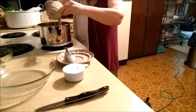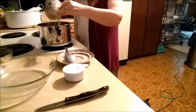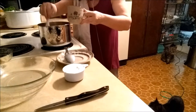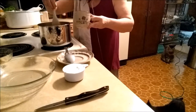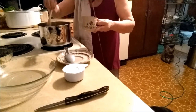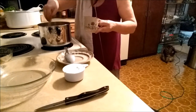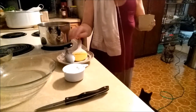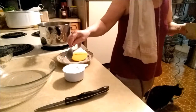But I just don't, because the turkey is already cooked. I don't want it to dissolve and break up too much. Arrowroot is that kind of thing you really have to be careful with. Because if you add too much too fast, oh my gosh, you end up with clumps of something horrible. Yeah, a little bit more arrowroot is needed.